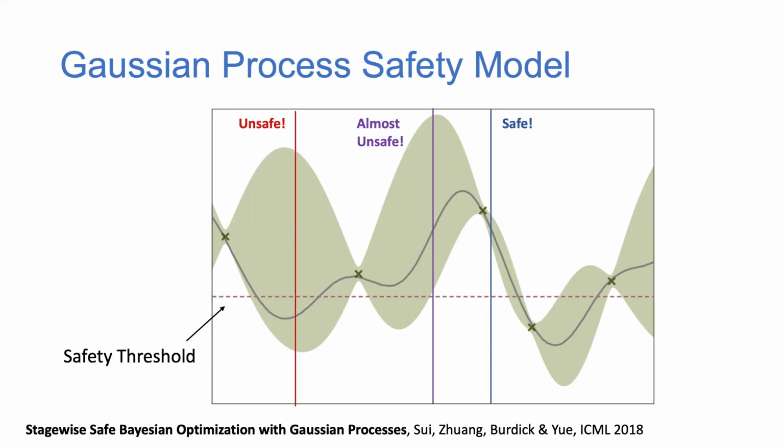And an interesting one is where the action space intersects the purple line. Here, this action is also safe because its lower bound is above the safety threshold. So with high probability, with whatever your target confidence is that defines this confidence interval, this action is safe. But interestingly, it is almost unsafe. And that concept will become important when we talk about the algorithm. But any questions about this? Okay.